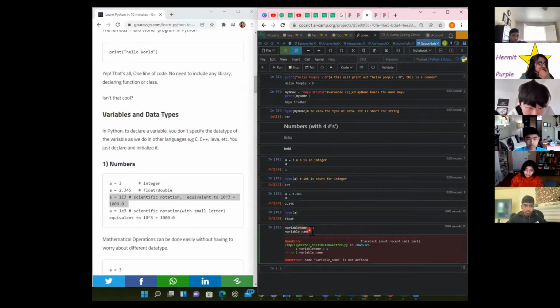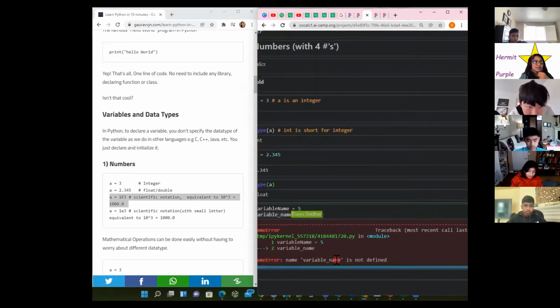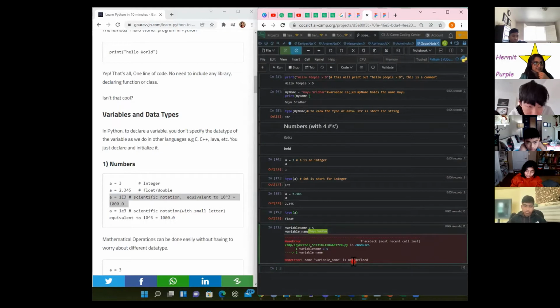Oh, yes, because you had this, you have not defined this. If you do not define a variable, then the variable name is not defined. Oh yeah, because you have to have both of them as the same one. For example, one of them used an underscore and one of them you didn't. So you have to change both of them to be the exact same one.